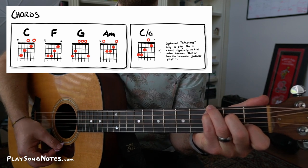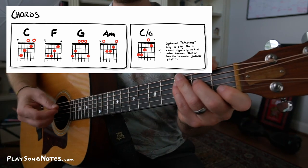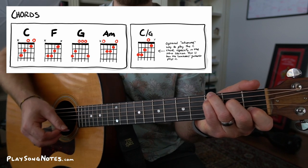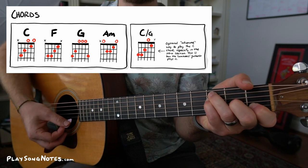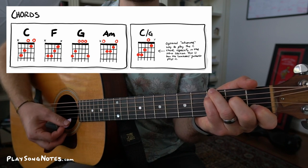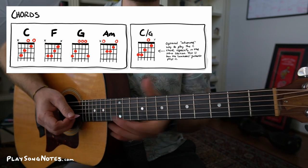You don't have to do this. I think the reason they're doing this in the intro especially is it adds a bit of fullness to the sound, right? It makes it a bit more bass heavy. And when you go from this F, it's nice that basically all you're doing is moving your strings from the 3rd, 4th, and 5th string to the 4th, 5th, and 6th string, right? Because the shape is kind of staying the same. So that's one thing I'm going to call out.